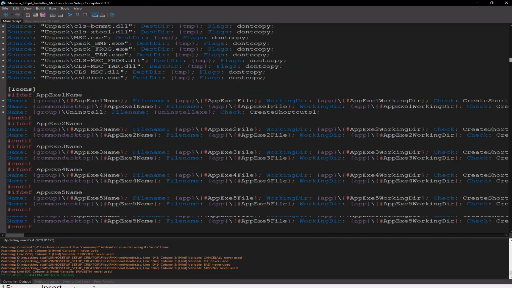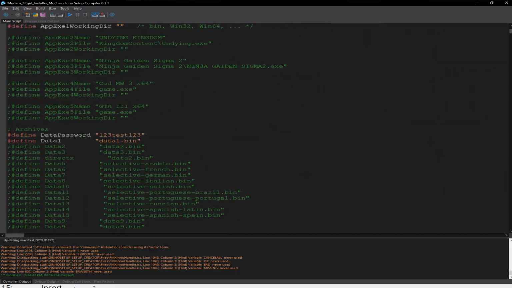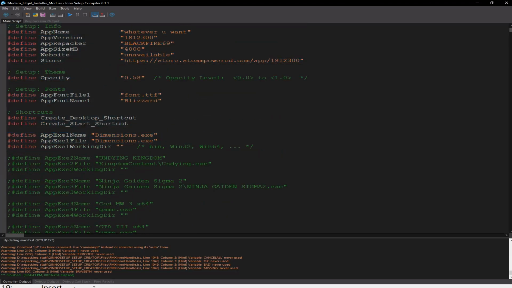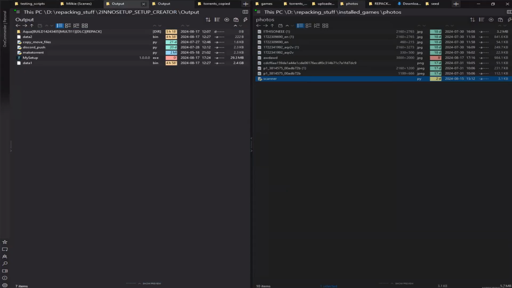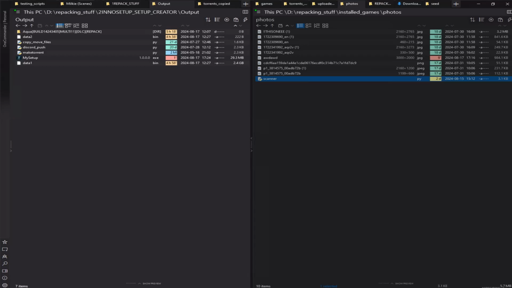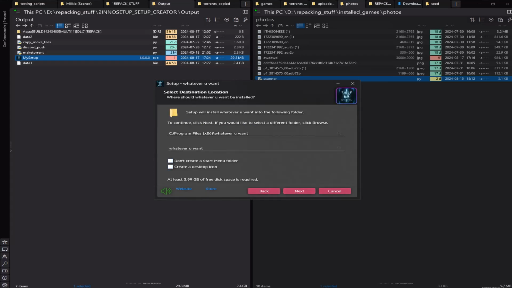That's a long line of code. Personally, I won't bother too much with it. I'll only worry about these and this, because this is the shortcut from the IceQueen computer, which can turn into whatever you want. It doesn't matter what the name is from the X that you're going to use. That will be the shortcut that goes to your desktop. So yeah, that's that. And then after you've done the theme, whatever you want for the setup, the name doesn't matter.